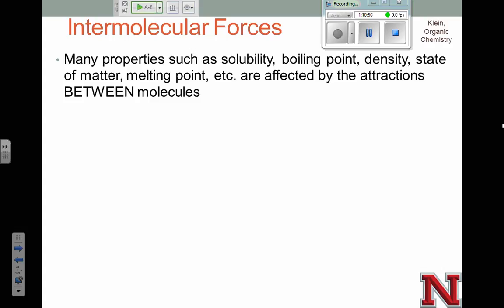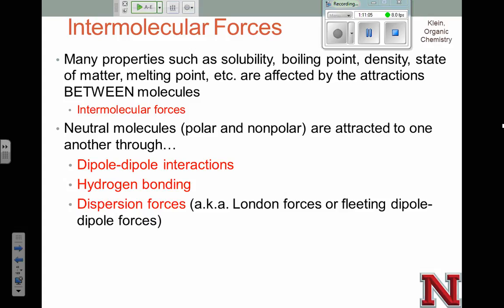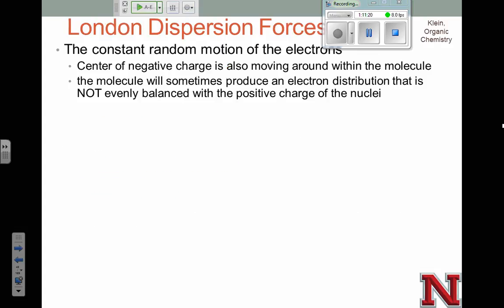So intermolecular forces are attractions between molecules. And there's three types of forces that we need to consider: dipole-dipole interactions, hydrogen bonding, and London dispersion forces, or dispersion forces. And not only understanding those three types of bonding, but also understanding the strength of them. So London dispersion forces are the weakest forces. Every organic compound has London dispersion forces, but it only really matters in compounds that mostly only have London dispersion forces. And it's just a dipole that's fleeting.